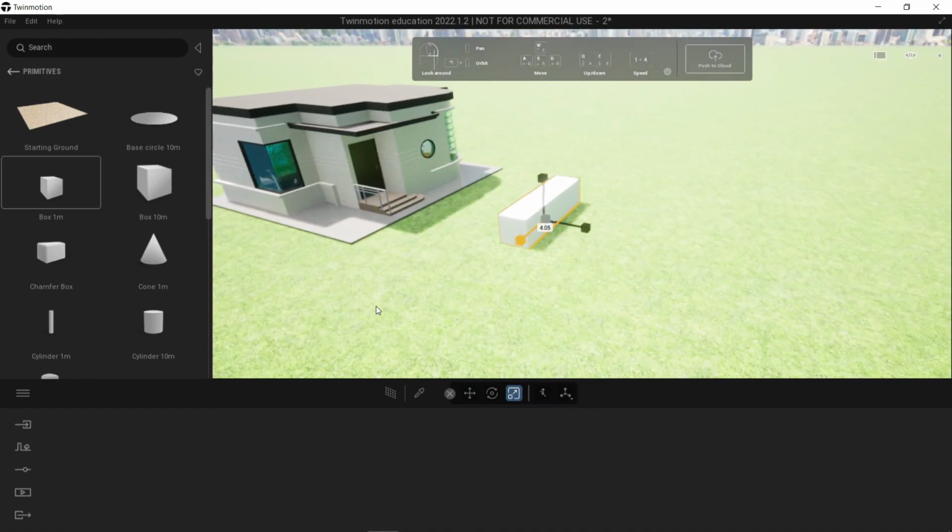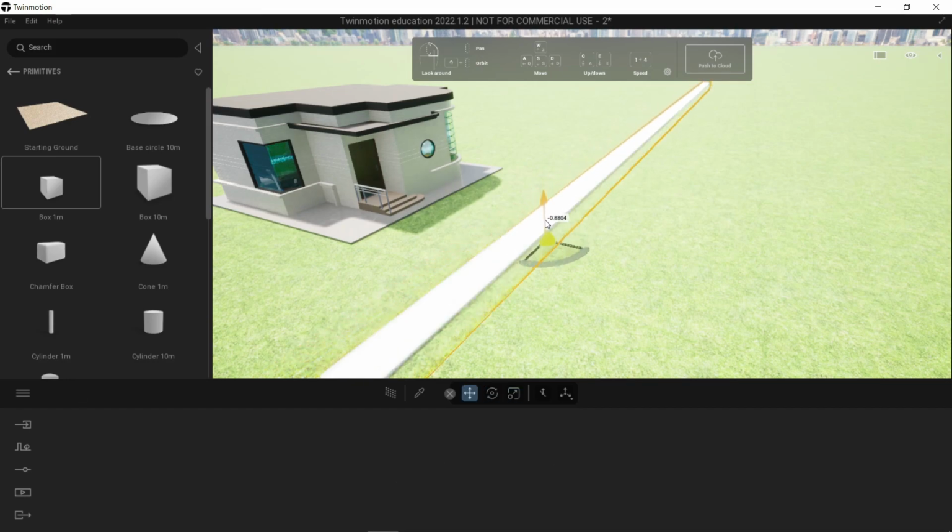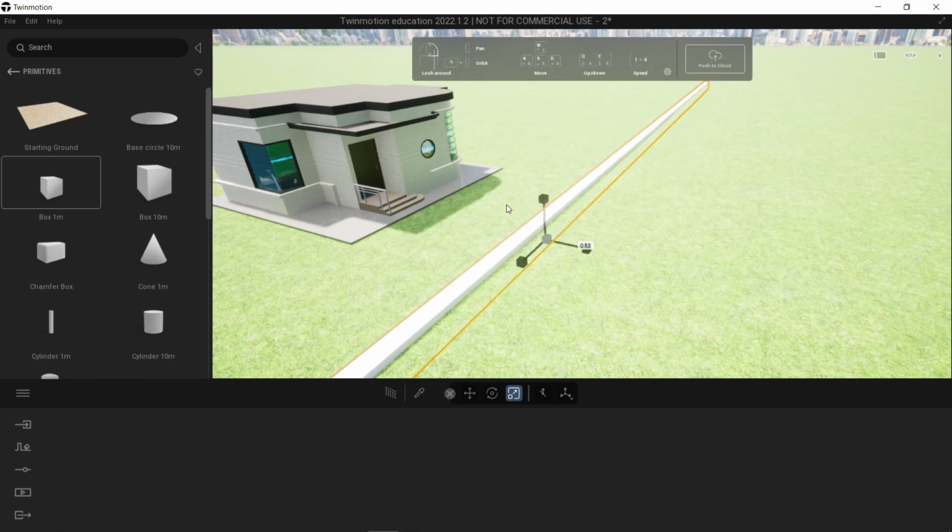Let's make it a bit longer. Now, let's bring it down. Let's make it thinner. All right, that should be good enough.